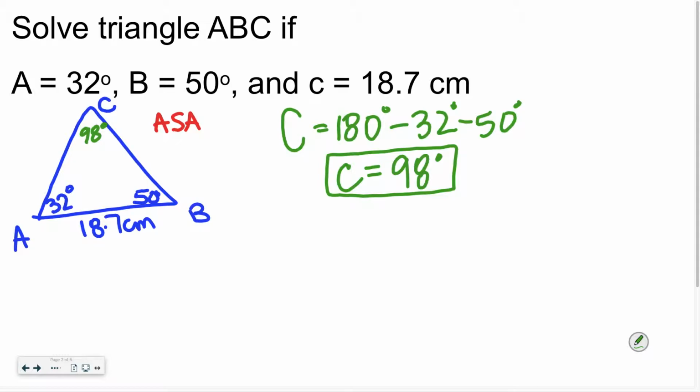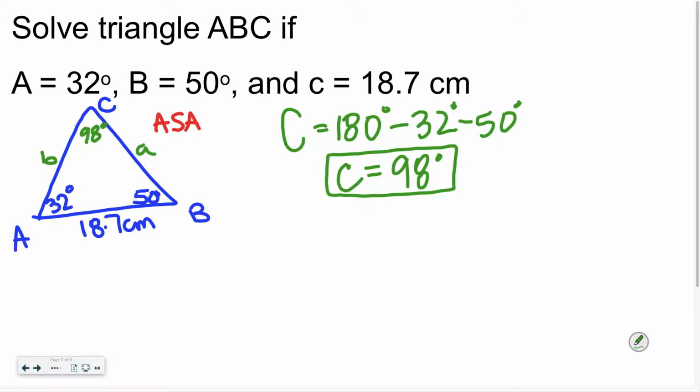I'm going to label it on my triangle just so I have the visual. You don't have to. I will ask that you write your answers outside of the triangle in either circles or rectangles like I'm doing, so that when I'm grading your work, my eyes go straight to the answer. I'm not going to look in your triangle for the answer. Okay. All right, so now we need to figure out what side B and side A are.